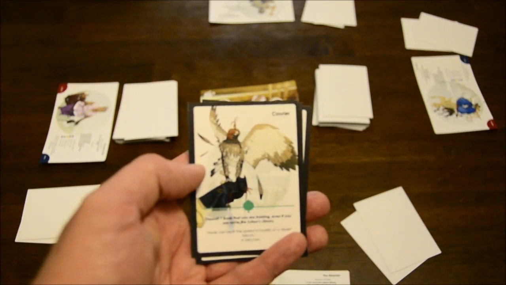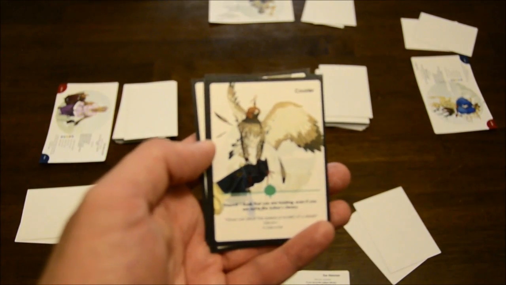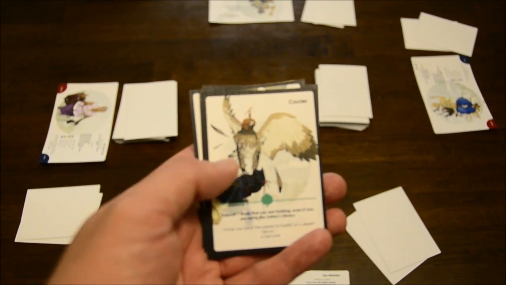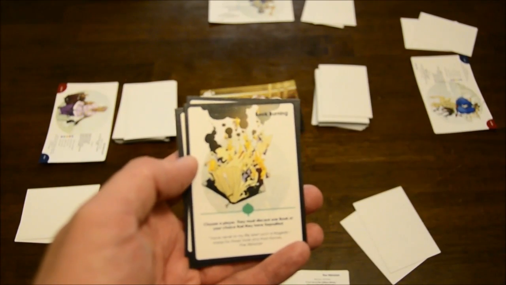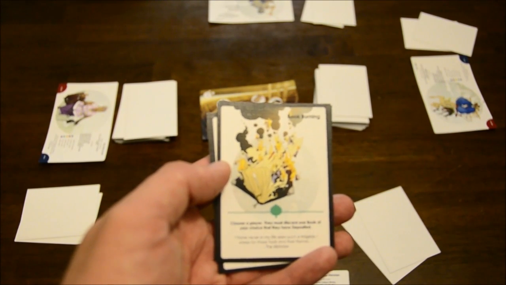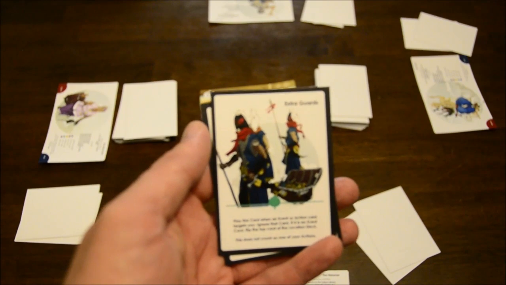And there's other cards that give you more explore points as well. You have the Courier that lets you deposit a book in the holding, even if you are not in the Sultan's Library. You have cards that hurt the other players, like Book Burning, which is choose a player, and they must discard 1 book of your choice that they have deposited into the Sultan's Library, which sets them back.